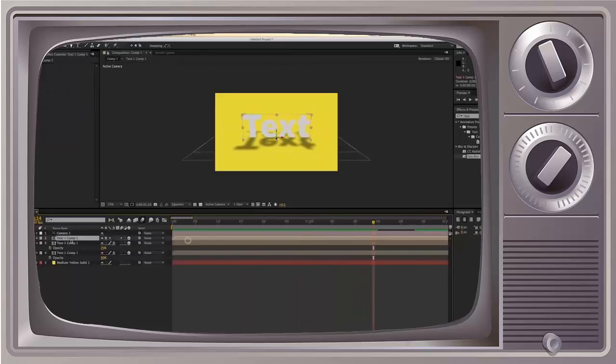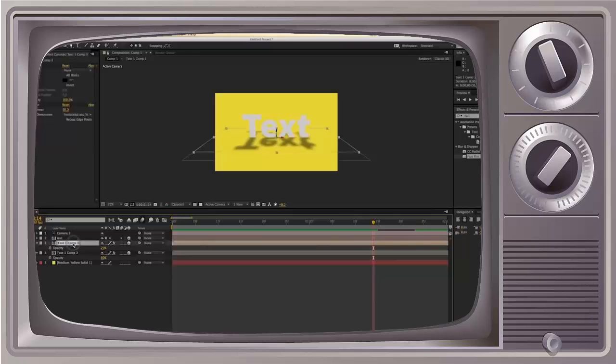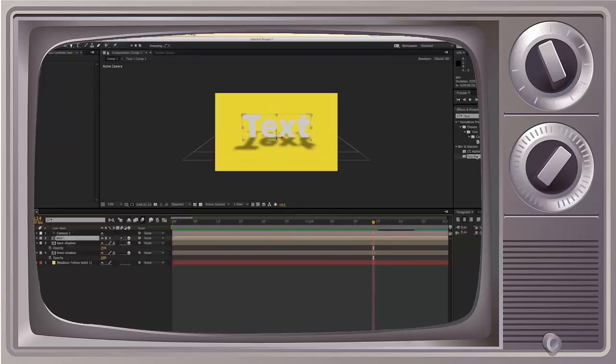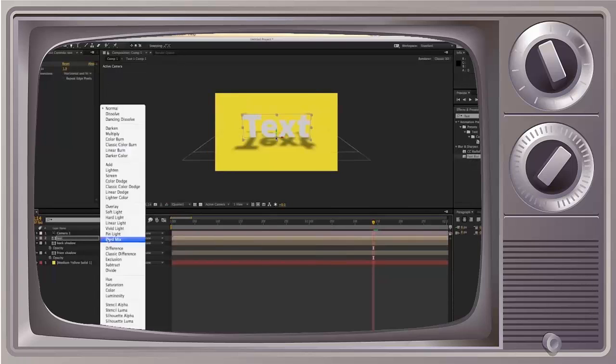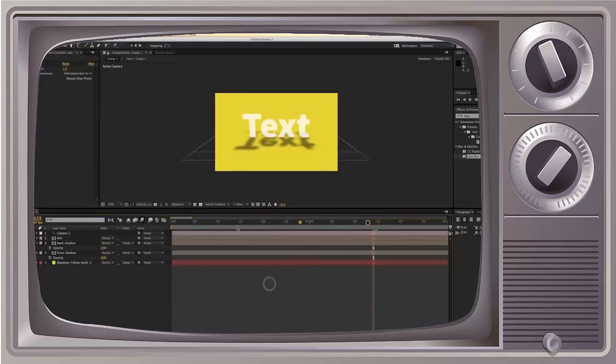Awesome. So for that first thing, that top text there, which we can call text, we can call these things like back shadow, and the front one something like front shadow. Cool, so there's no confusion. We're going to apply a fast blur to it, just to make it a little bit blurry, like that. And we are going to set its mode to be on screen. So that's how it comes up and we can kind of see through it.